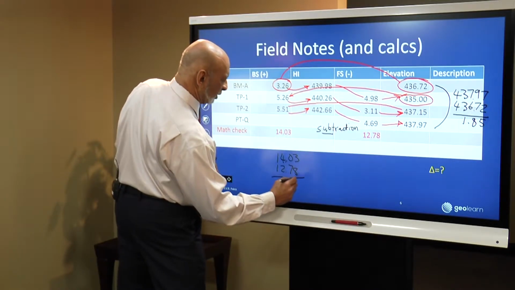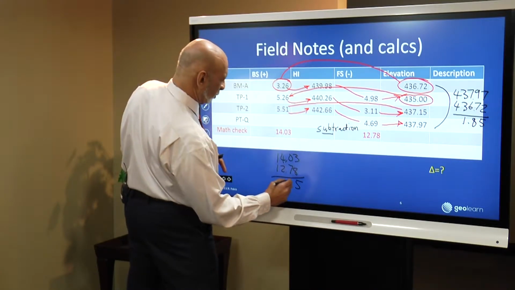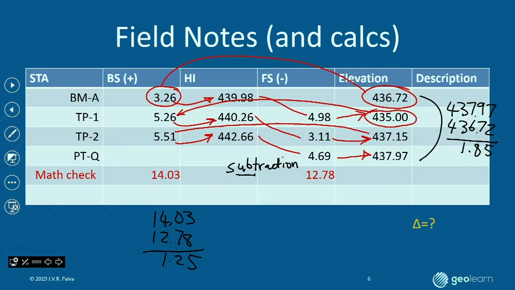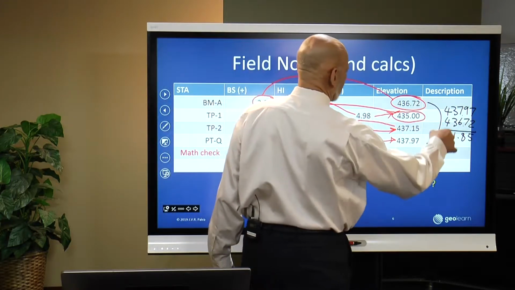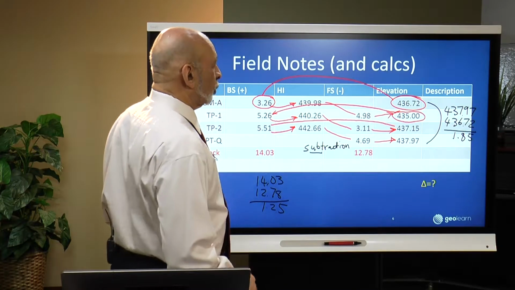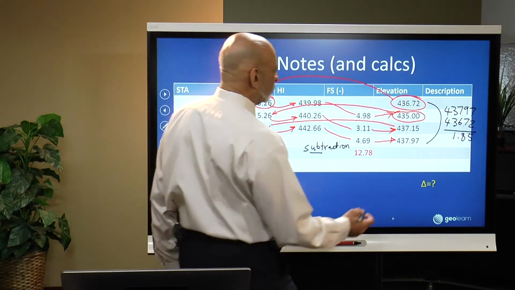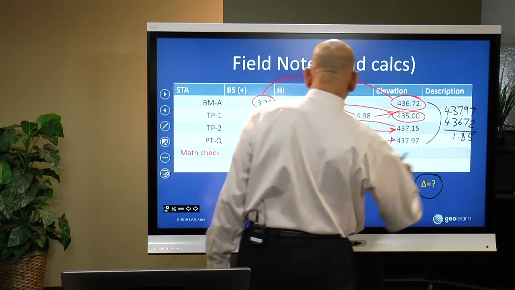So 13 minus 8 is 5. 9 minus 7 is 2. So what we get here is the sum of the foresights subtracted from the sum of the backsights is 1.25, and the difference in elevation between my starting and ending points should also be 1.25. That's what this delta equals question mark is. But you see here they're not.